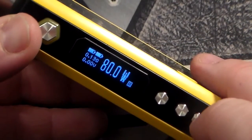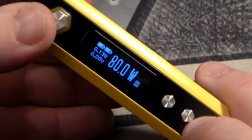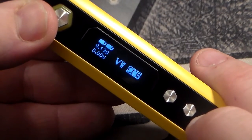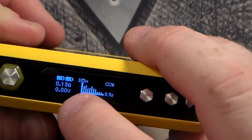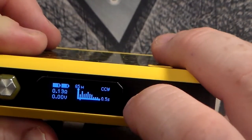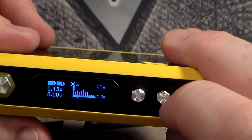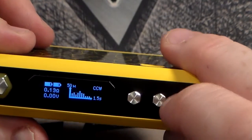So if you're at the normal wattage screen, now this has the curve mode. In order to get to that, you're going to go ahead and click this mode button 3 times. You'll see VW for variable wattage or CCW for the curve mode. Click this, it'll highlight the curve, and then you hold down that mode button. Now you can go in here and select how you want it to hit every half a second. So for the first 0.5 seconds, let's do it at 65 watts. For the second, which would be 1 second, let's have it go up to 80 watts. 1.5 seconds, we'll have it drop down to 50 watts.